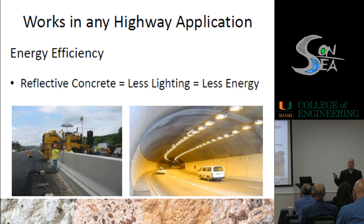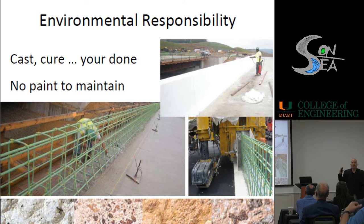This works not only on bridge barriers, but it's been used quite a bit in tunnels and other low light situations. There's a good track record of this, and because it is Portland cement, it's just what you're used to. There's no real structural difference between gray Portland cement and white Portland cement. You're going to cast this the same way you normally would. You cure it and you're done.